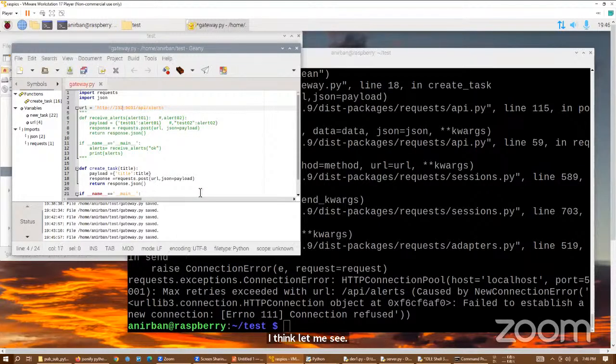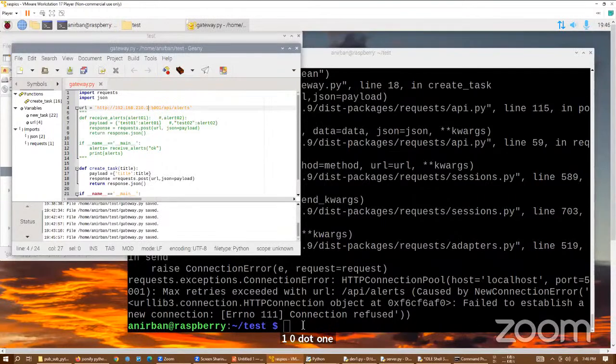So this one, 192.168.1... no, 210.1 it was, right?